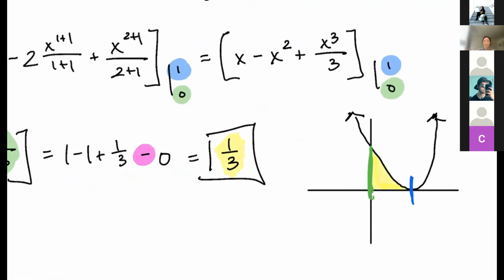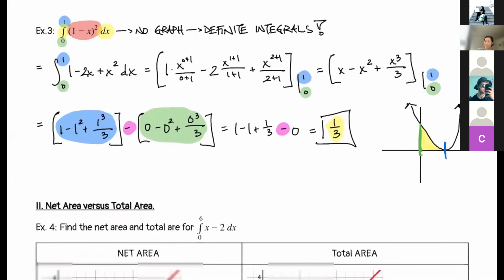And so, as Richard was suggesting earlier, maybe knowing connections between the graph and the answer will help you make sure that your answer is correct. In other words, I can look at my graph and say, I better get a positive number out. The only reason I say that is because sign mistakes happen. There are so many places to make sign mistakes, right? Especially if we start plugging in negative numbers, we might see how there would be a lot of sign mistakes possibly happening. And so in order to double check ourselves, we want to make sure that our picture matches the idea of the number there, okay?